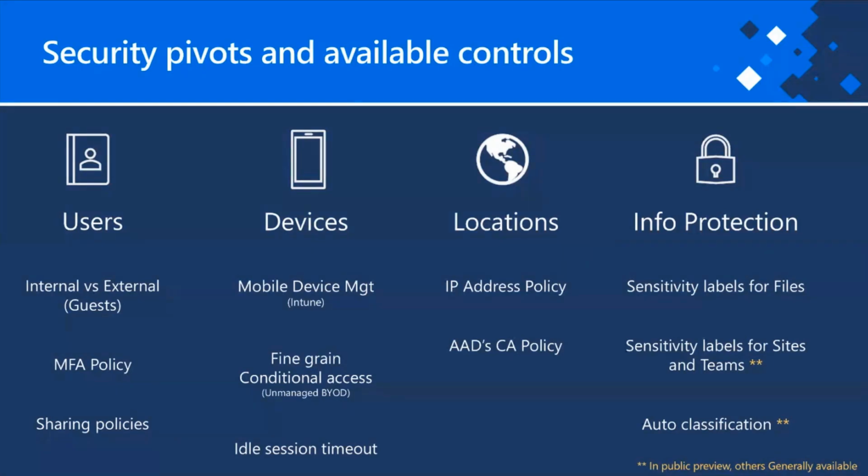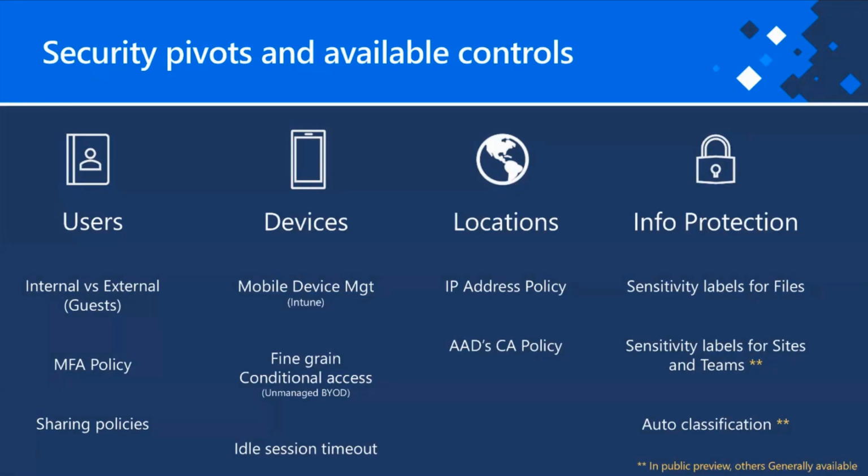And then finally, sharing policies. As many of you know, SharePoint, OneDrive and Teams have many sharing policy capabilities. You can configure your site collection all the way from only accessible by internal employees, to authenticated guest users, and then all the way to anyone users as well, meaning anybody who has a link can access the data, which is the most permissive capability, and you can share a file with that most permissive control as well. So that's under the users pivot.